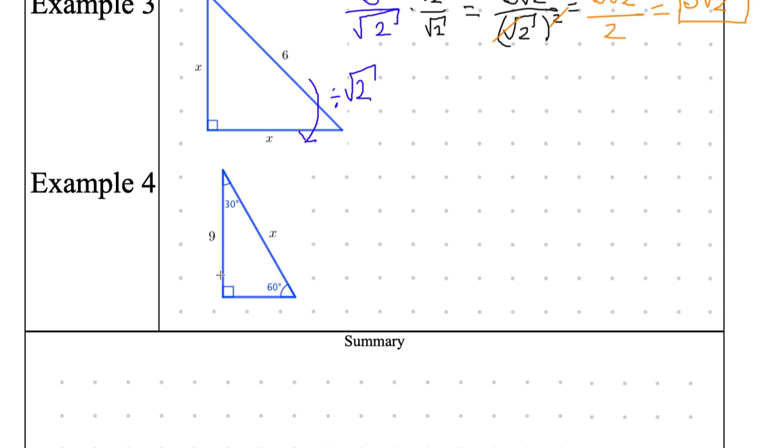So I think the easiest way for us is to stay consistent. How do I go from the long leg to the short leg? What is the operation? I just need one quiet raised hand. Easy operation. Just look at your notes. What is the operation to go from the long leg to the short leg? Stego. There it is. Divide by square root of 3.